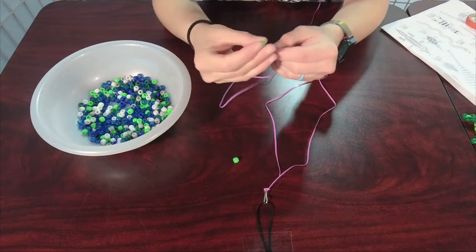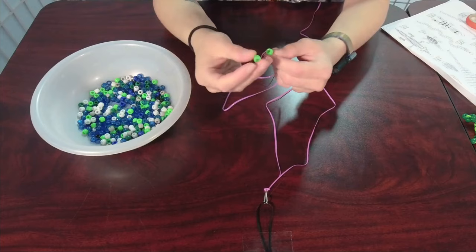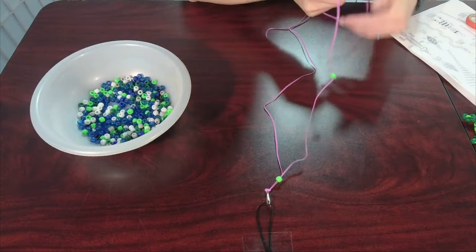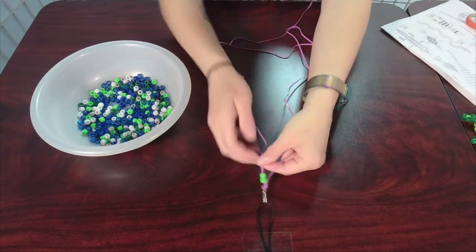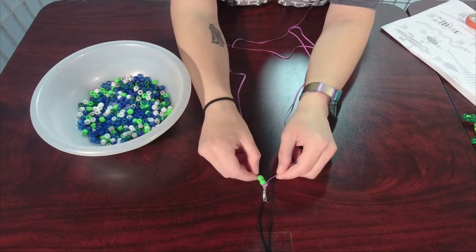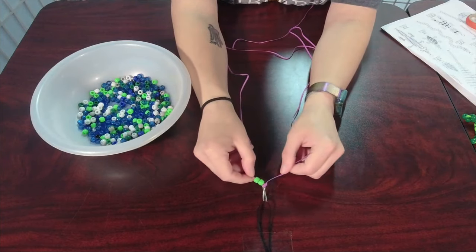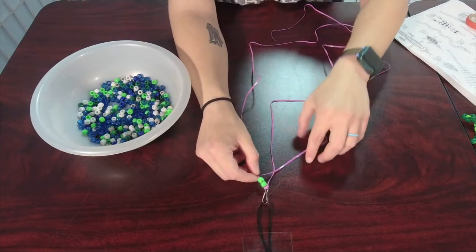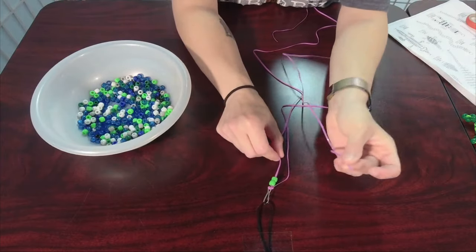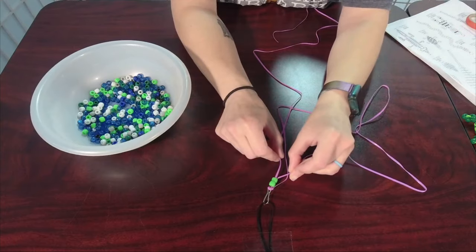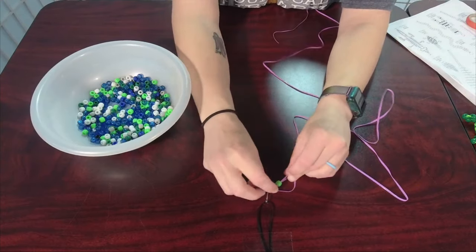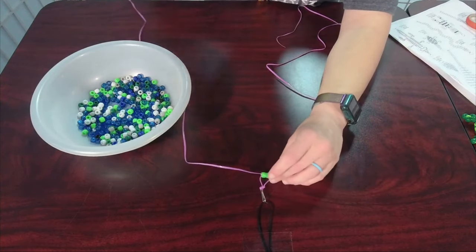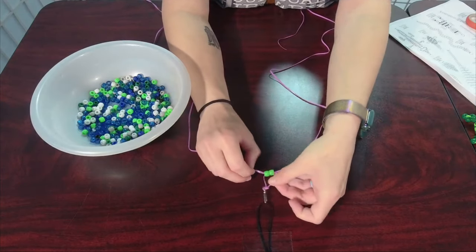And each kit we include may or may not have the same distribution of colors. So you may have more green in yours. You may have more blue in yours. It just depends on what we had put in that kit that day. So to do a simple pass on these kit, and this is a very standard, like what you're going to do on your most normal rows, you put it on one side, just like that. And you want to put it close to the knot, close to the top as possible, because that's how you get it nice and snug. If you get too loose, they get too floppy and they lose their shape and that's no bueno.